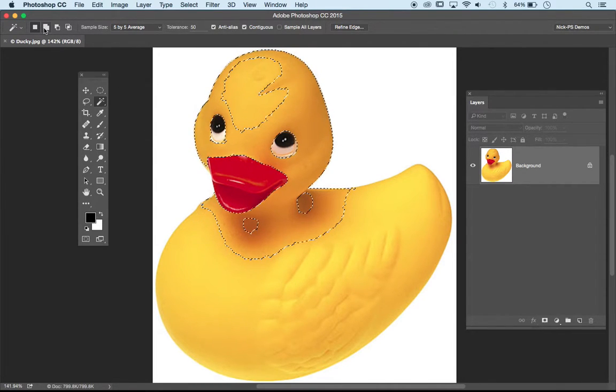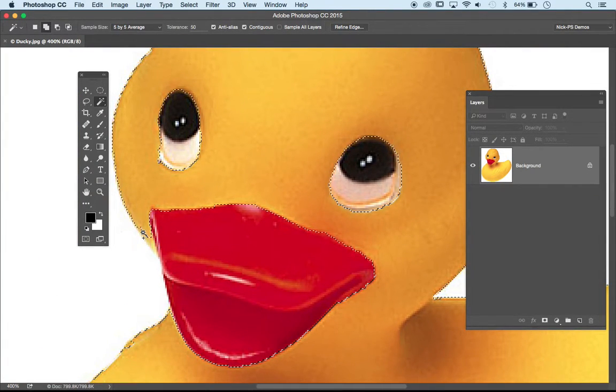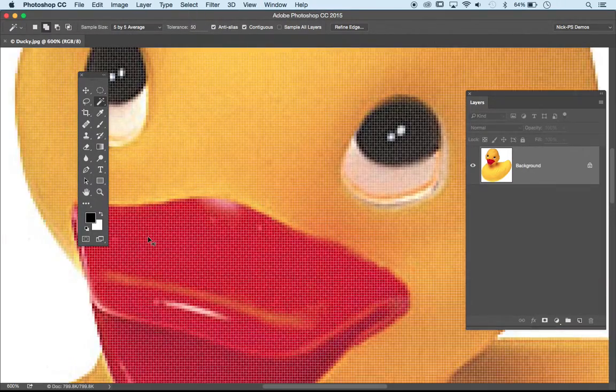Let's click the add to selection and click in here. And click in here. Here and here. And, you know, with a handful of clicks, I was really able to get this yellow duck. In fact, not just the yellow duck, but just the yellow of the duck selected. A couple spots gave me a little trouble, like right there. And when I try to get in and do it, I think I got just a little too close to the white.